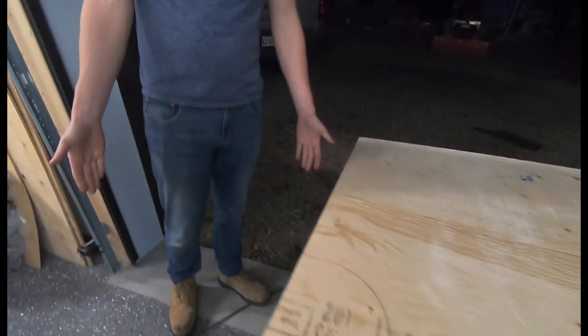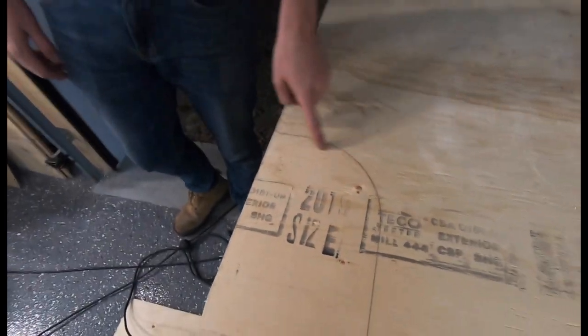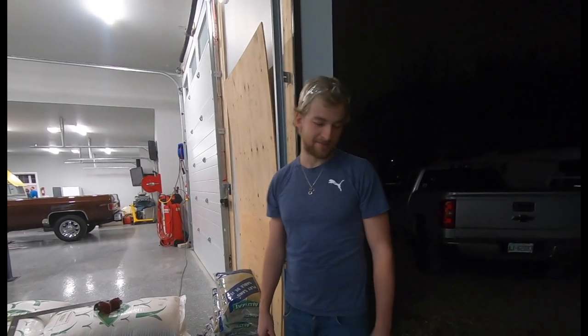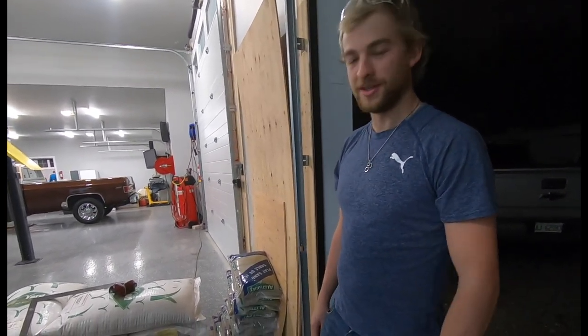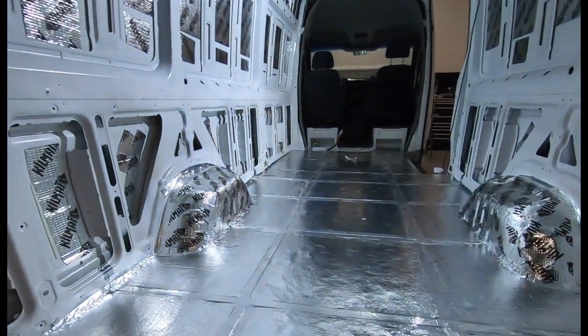All right, so we just trimmed the first piece of plywood. Whee! Skill saw there. We used the old floor to trace the wheel wells. And that's basically where we're at right now. So I'm gonna cut it. Jigsaw. Yeah, we'll see. Replace the blade, new blade. So we're in full spaceship mode now.